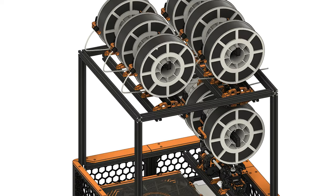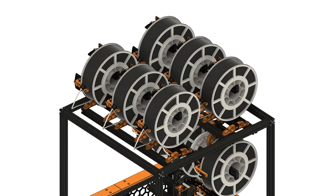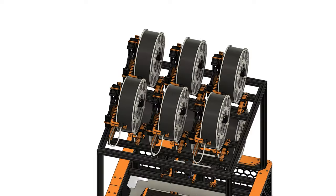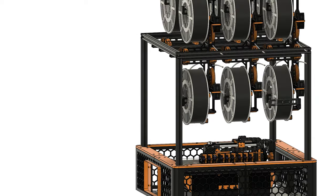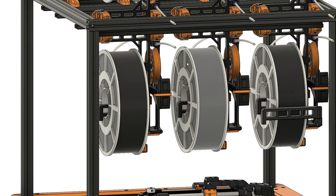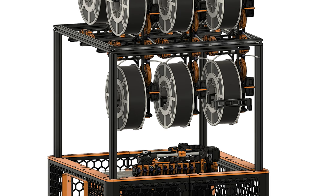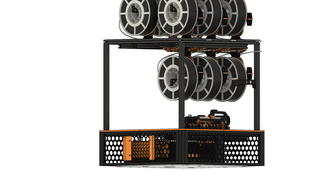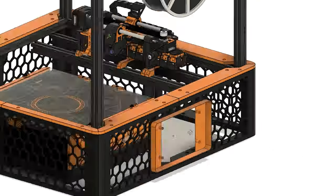I have nine filament holders in total — spool holders and filament buffers, i.e. Enraged Rabbit Project carrot patches — six on top and three on the bottom. This is a mod by Drahen Katze that lets you flip the carrot patch upside down and hang the spool in place. It's in the GitHub user mods directory. The Raspberry Pi touch display will go on the front, with the Raspberry Pi mounted behind it. The Spider controller board sits inside and the carrot feeder sits on the extrusion frame.